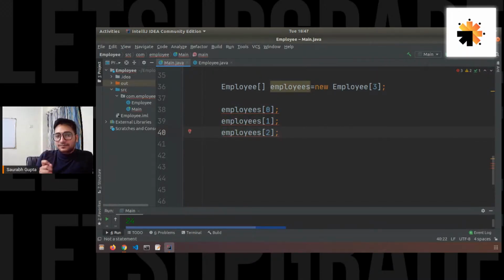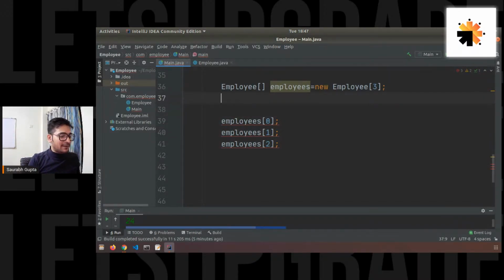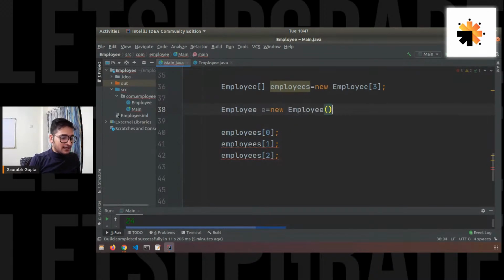But now there is a problem. There is one different thing here. Whenever you create an object, you write new of the constructor, right? If you want to create a very basic object of the employee class, you write new of this employee constructor. To allocate memory to an object or to use an object, you need this new of the constructor, because this method actually helps to create the object. It is what gives memory to the object.